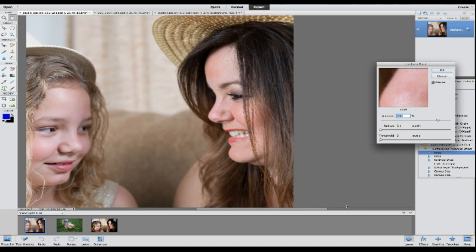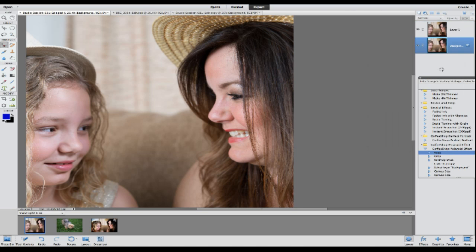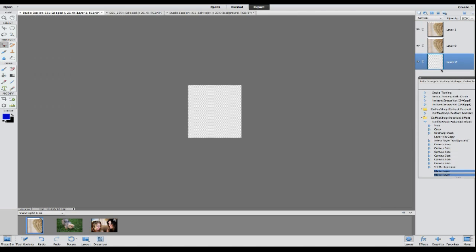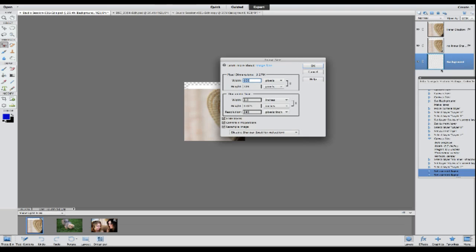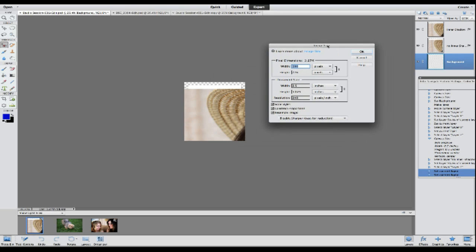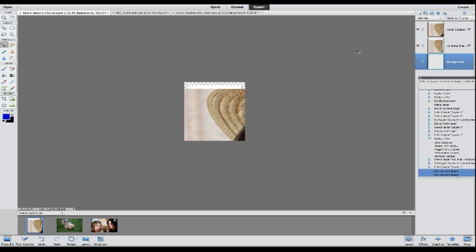And at that point, it's going to give us the amount of unsharp mask. Click OK. And it's giving us a width and a height. And it looks like we probably should add some to this. We're going to make the width 1200 and a height that. Click OK. And we're going to see if we get anything out of this here.